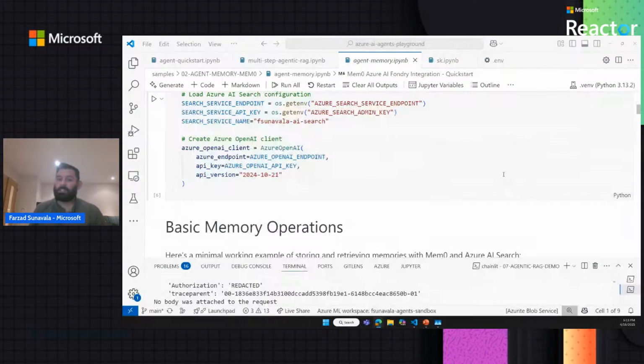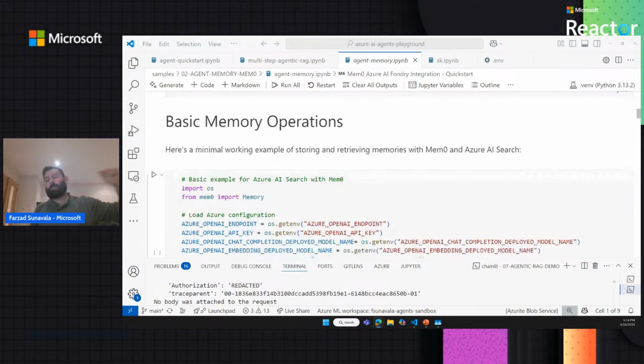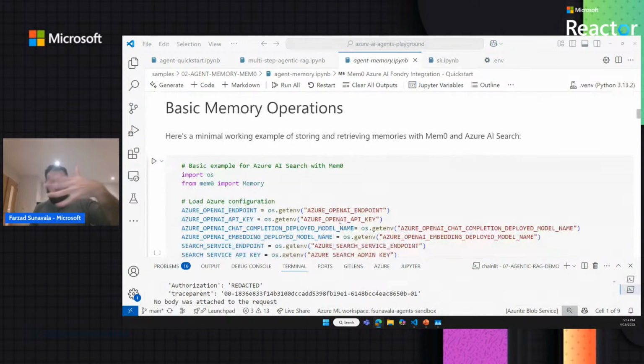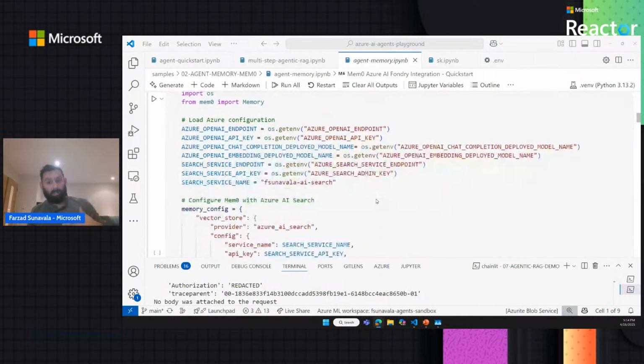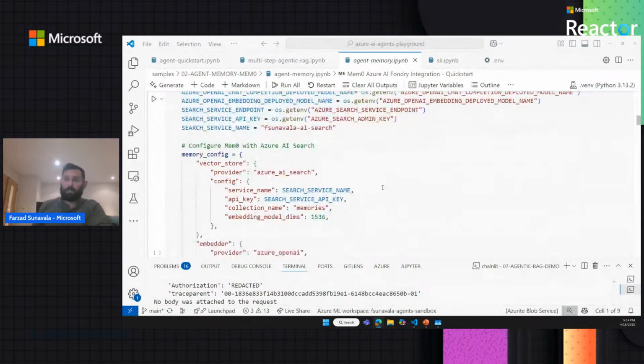So I'm not just using AI Search, for those of you who've heard of the product before, which I'm sure you probably have because it's so awesome, for conventional knowledge retrieval or keyword search or vector search. I'm going to use it when I'm interacting with an agent that I'm not actually giving any knowledge to. I'm just going to interact with a single turn agent with no knowledge tools. And I want MEM0 to manage the memorization of memories, of facts, and then recalling them when needed, okay? And in this next code block, you can see here, I'm loading the environment variables.